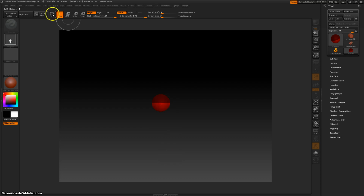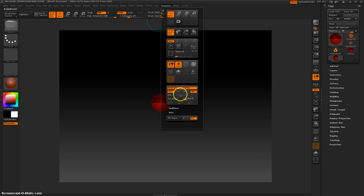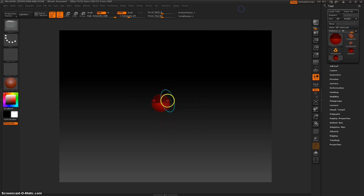All right, now I'm going to go ahead and hit Edit or T, and that will be where my sphere starts off. Now, right now, I need to also hit X to do X symmetry, or you can always just go to Transform and activate symmetry and make sure it's on X, and that way it will be symmetrical, because typically bipeds and other creatures are symmetrical.